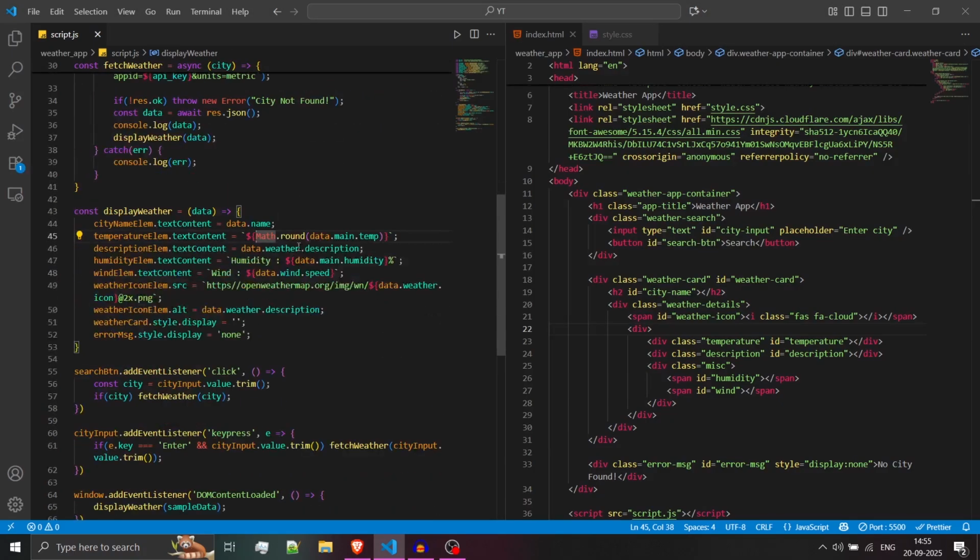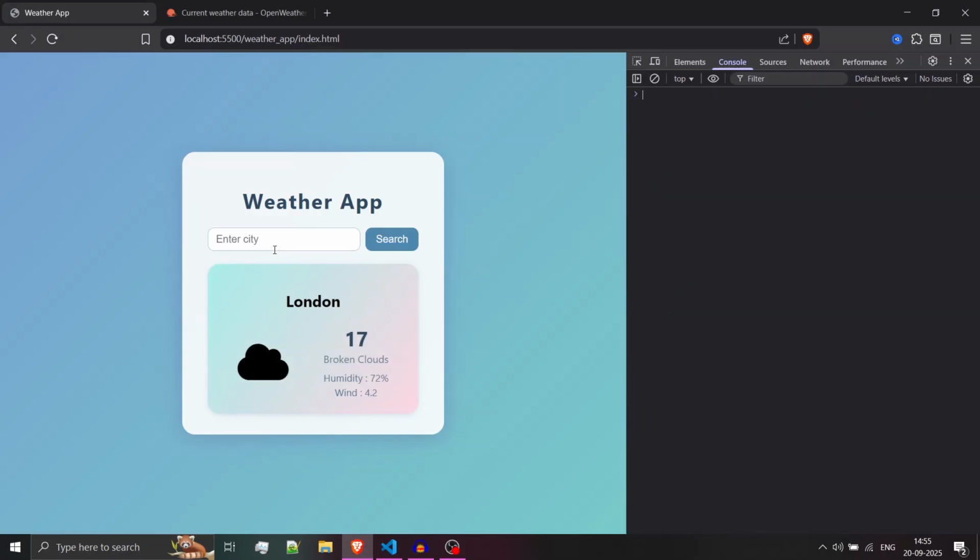Okay. So what we will do, we will say weather of 0 here, and then we have weather of 0 also there, right? Okay. So we are seeing the description now. The sky, everything is visible.